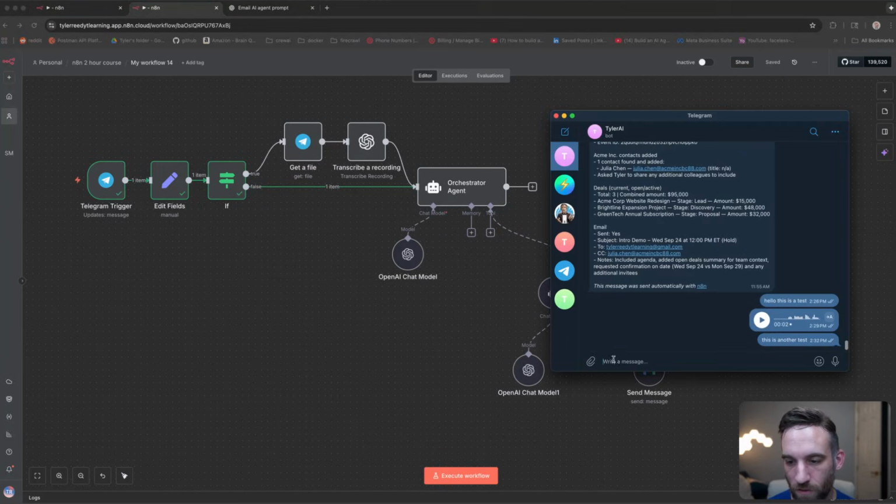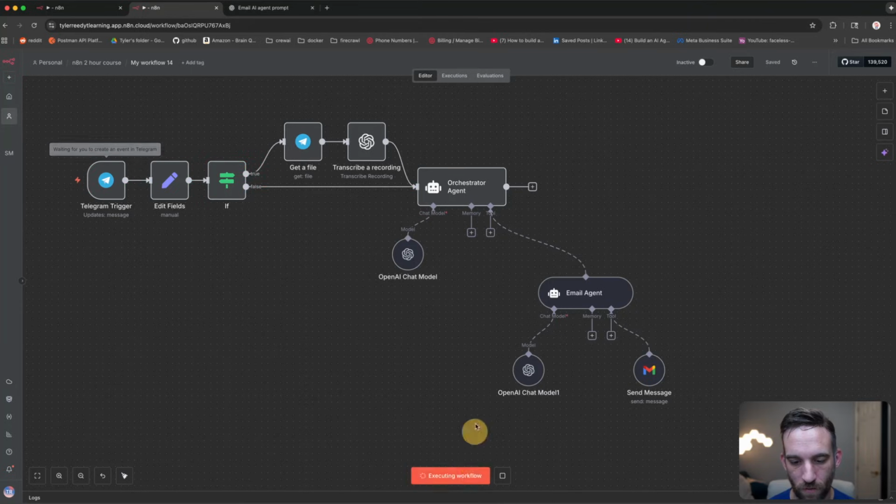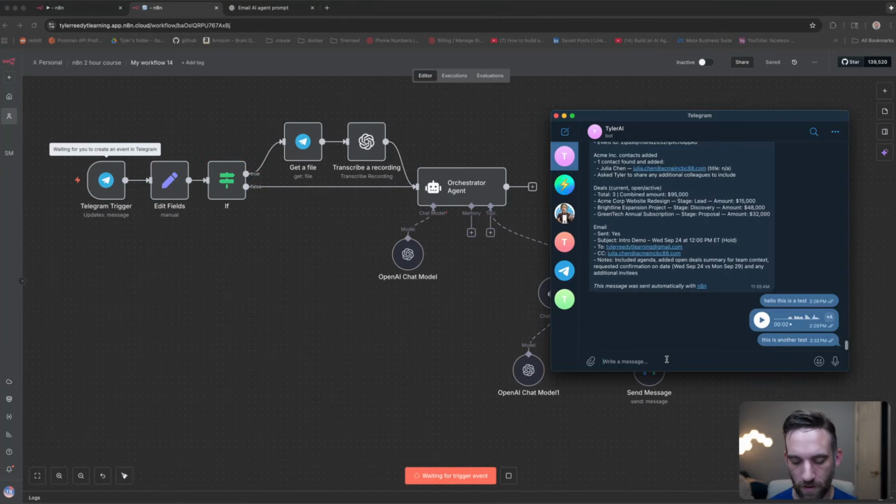In my Telegram, I'm going to first choose Execute Workflow and say, can you send an email to tylerreedyoutubelearning@gmail.com about how LLMs simply work.